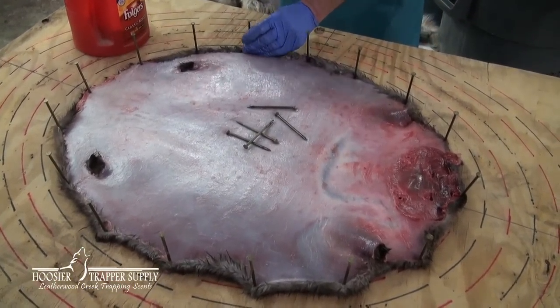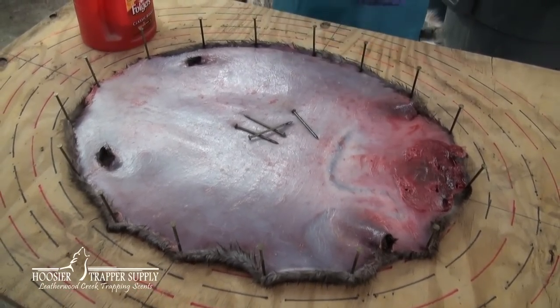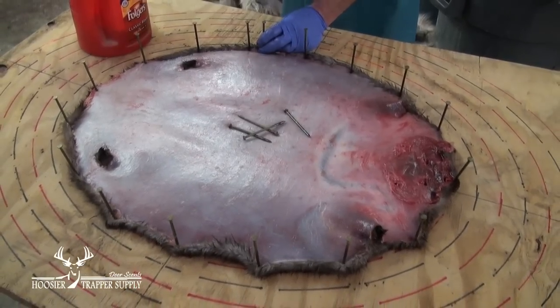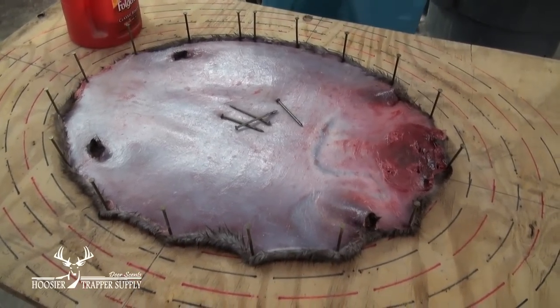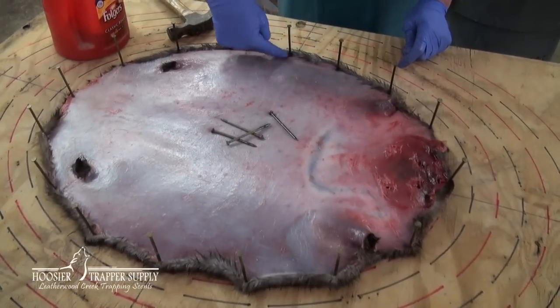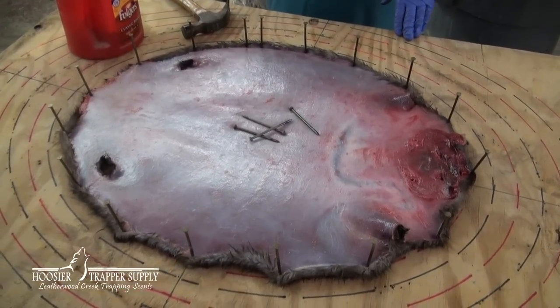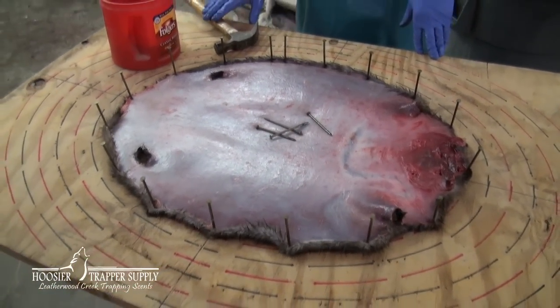So like I said, you just keep working your way around, split the difference, and then at this point, you want your nails about every inch. They look a lot better. Another common thing that's done with beavers is guys will stop at this point right here. So when this beaver dries, these little scallops are going to come down like this. You're hurting yourself if you let it do that, and they look terrible. They just look like a really poorly finished skin.